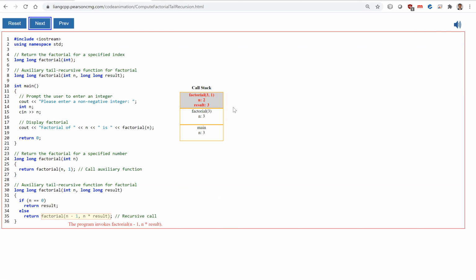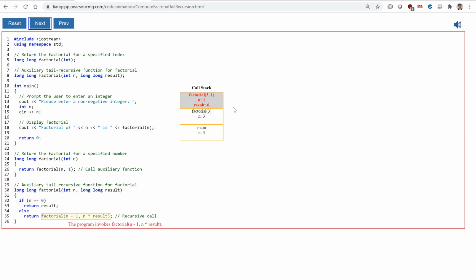The program invokes factorial n-1, n times result. Factorial 1, 6 is invoked. Again, the compiler does not create an activation record for this call. It will use the activation record on the stack. The statement tests if n is equal to 0. It is false since n is 1.